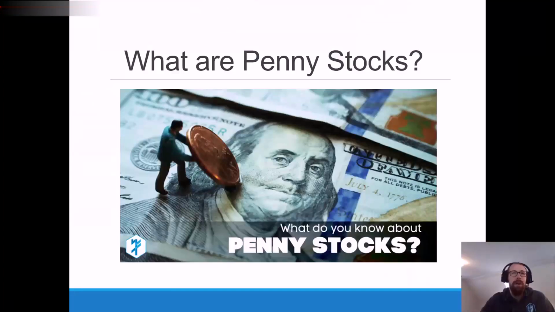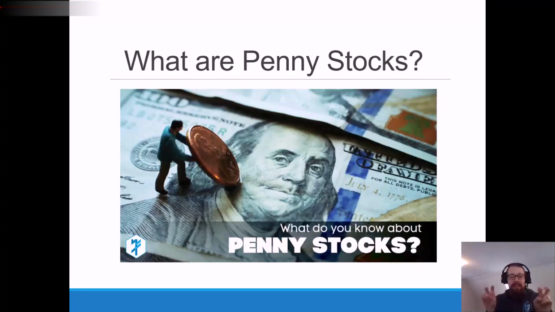But you also probably know a lot of traders talk about penny stocks. One of the things I was interested in when I first started trading was penny stocks. I knew that a lot of traders with small accounts would trade them. You put $10,000 into a penny stock, you can maybe double your money overnight. That's the type of thing you would hear about. So what are penny stocks? Well, penny stocks traditionally are stocks priced under $1 per share. But the SEC considers a penny stock to be any stock trading under $3 a share.